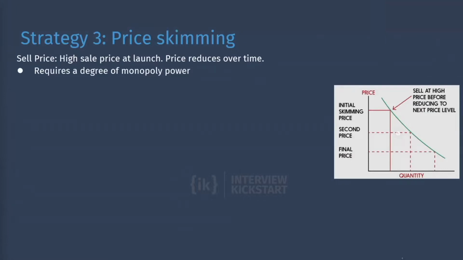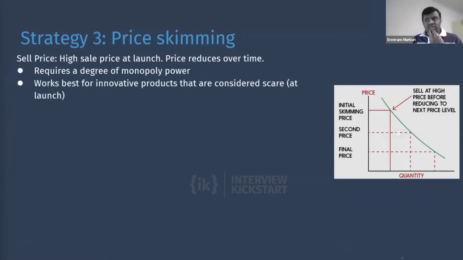If not, who's going to buy? Right? And the next thing is it works for products where customers like it. Customers have got to like it. If not, why would they even want to pay that high price to start with? Right? So you've got to have some sort of charm in your product, some sort of premium features. You've got to have some power in the market, and to stay within this price skimming strategy, you've got to have a way to lower the price for this product over time.